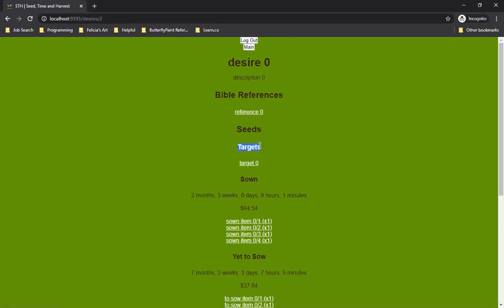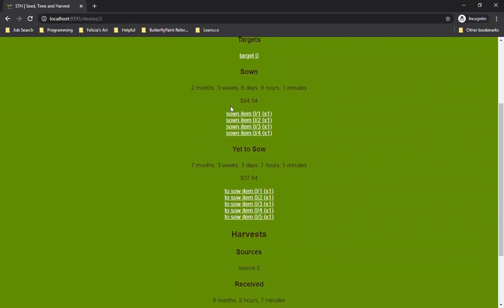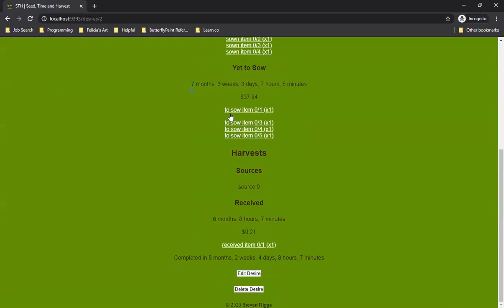So the targets listed under this first seed, we have target 0, which has sown, and you can sow time as well. So this is sown 2 months, 3 weeks, 6 days, 9 hours, and 1 minute into this target, $94.54, and has sown these 4 items. I have yet to sow this amount of time, this amount of money, these 5 items.